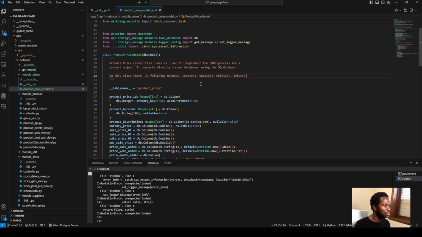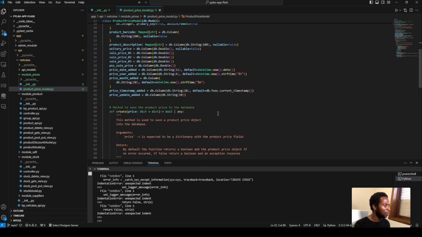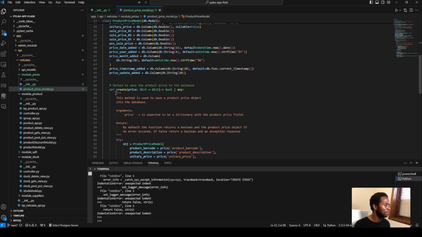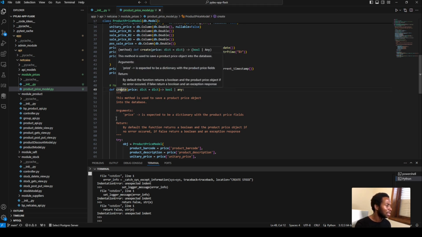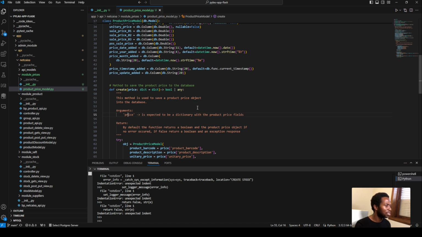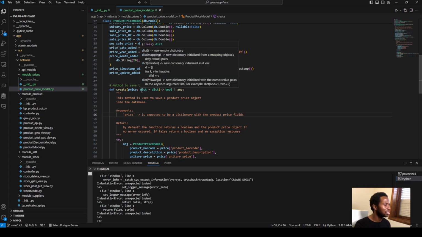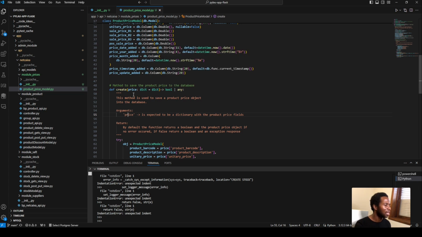use the create method, which is used to save data to our database. And we also created some comments here to make it easy to create the documentation about this method. We see that this method is used to save the product price object into the database. As the argument, we are receiving price, which is a dictionary, required to be a dictionary.